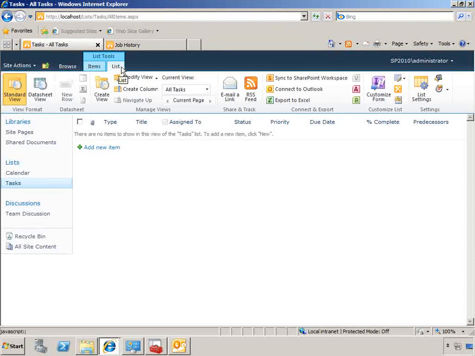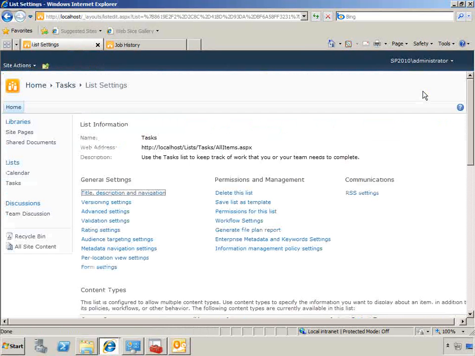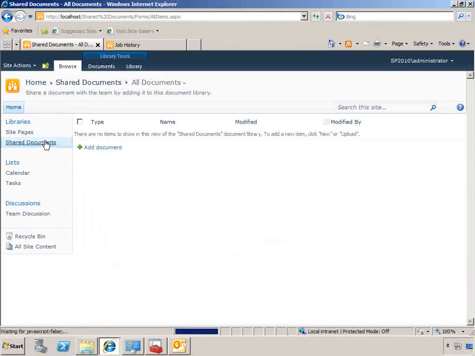As I mentioned, though, this is not possible for all of the different types of lists in SharePoint. So task list, for example, you'll see even though we've activated email on the farm, doesn't have the email settings capability under communications there. And this is because task list doesn't support incoming emails. But something like a document library does.